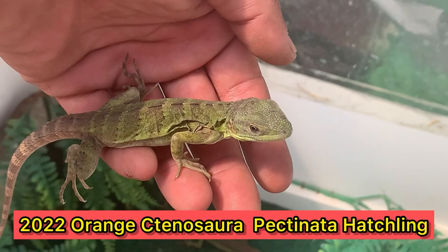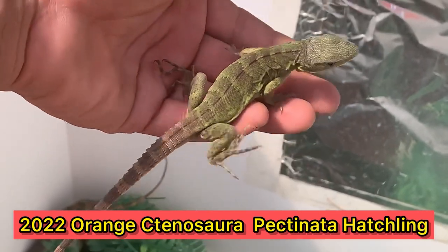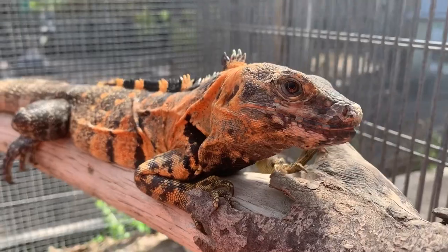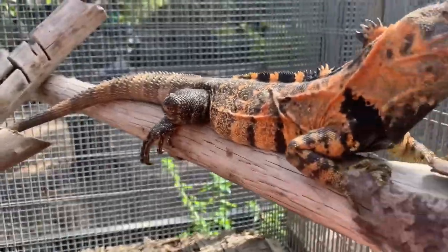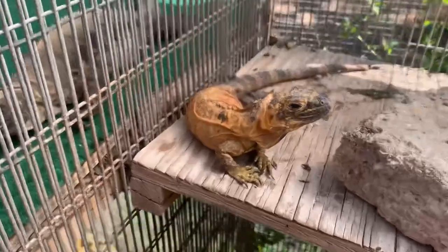Nice spiny tail. These guys make awesome pets. They're naturally tame, meaning that without even putting in that much work, they'll just naturally be nice to you. And they cooperate with you. These guys make great pets. Check him out. And then if we take a look over here to the left, we have the female.